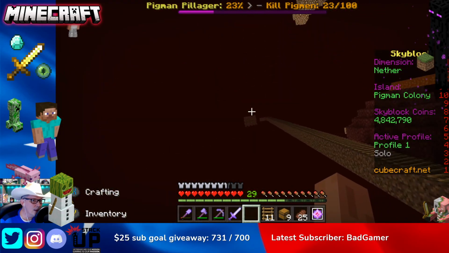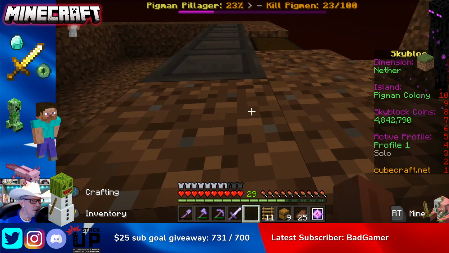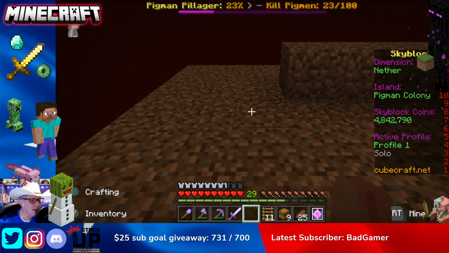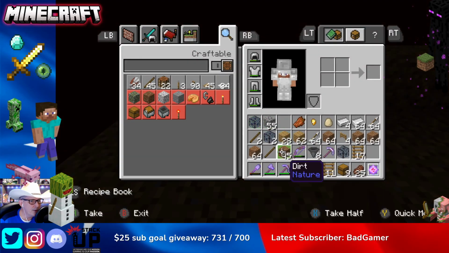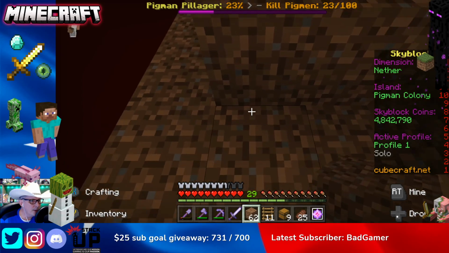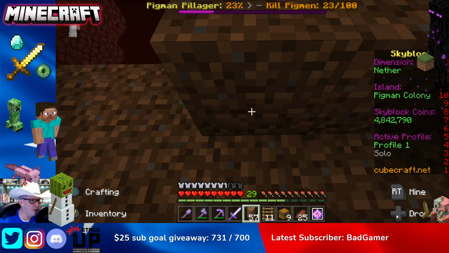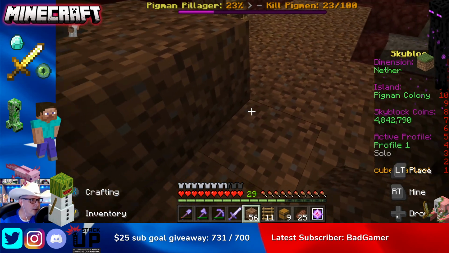Let's see where this lines up with the platform. Yeah, that should be okay. So we'll grab up the dirt. As a reminder, dirt is only 100 coins per block. So I would encourage you to just use dirt because it's fairly inexpensive.